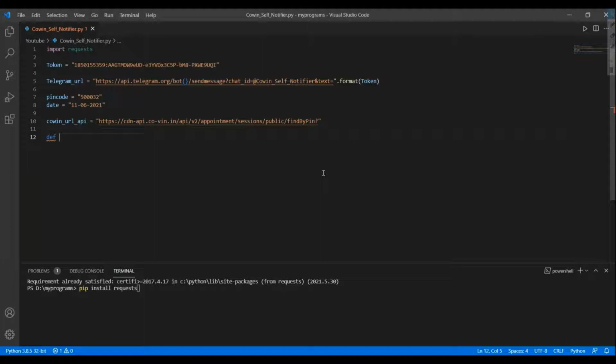For extracting the data, I'm writing this method, extract from Cowin. We need to append this URL with the pin code and date, so for that I'm giving query parameters.